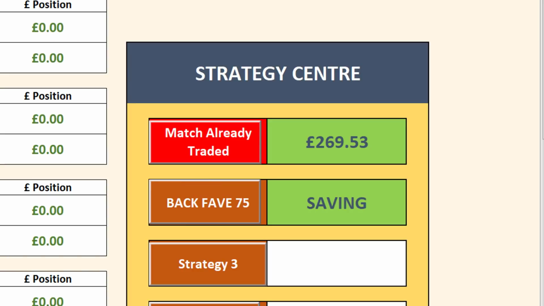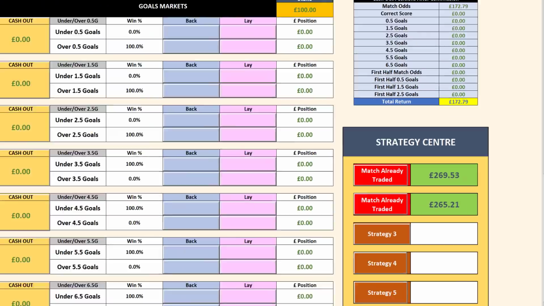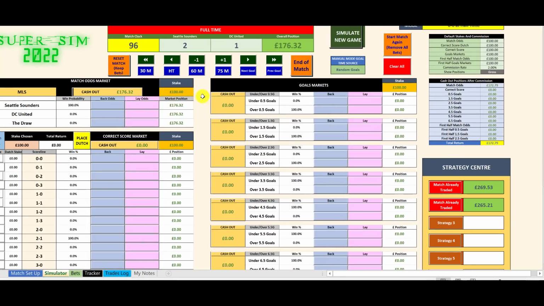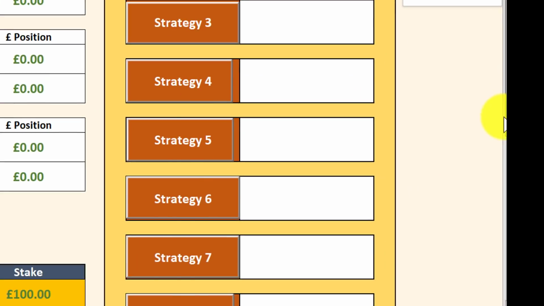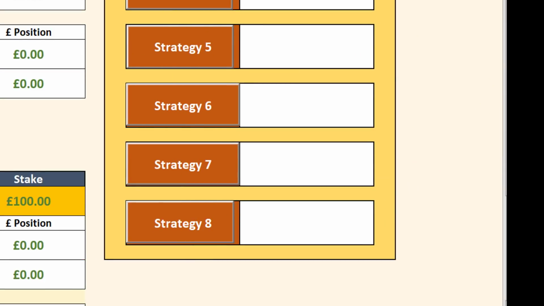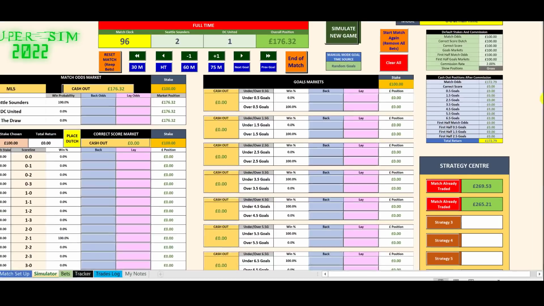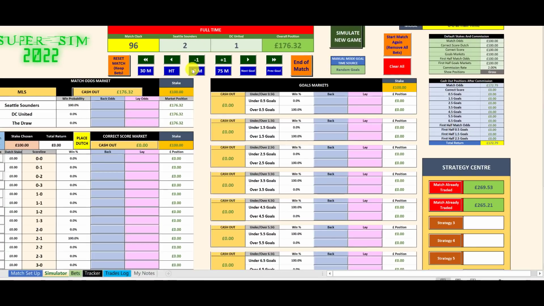And think about it, we've just tried two strategies in the same match, okay? You wouldn't be able to do that in real life. You'd only have to try one strategy, then you see the results, and then maybe you could try something else. We're actually trying two strategies at the same time, and you probably could try up to 8 on a single match if you wanted to. We could try back the favorite 45, back the favorite 60, back the favorite 75, 85, all sorts of different scenarios. Get involved on the correct score, get involved on the goal markets, and all that sort of thing, okay?